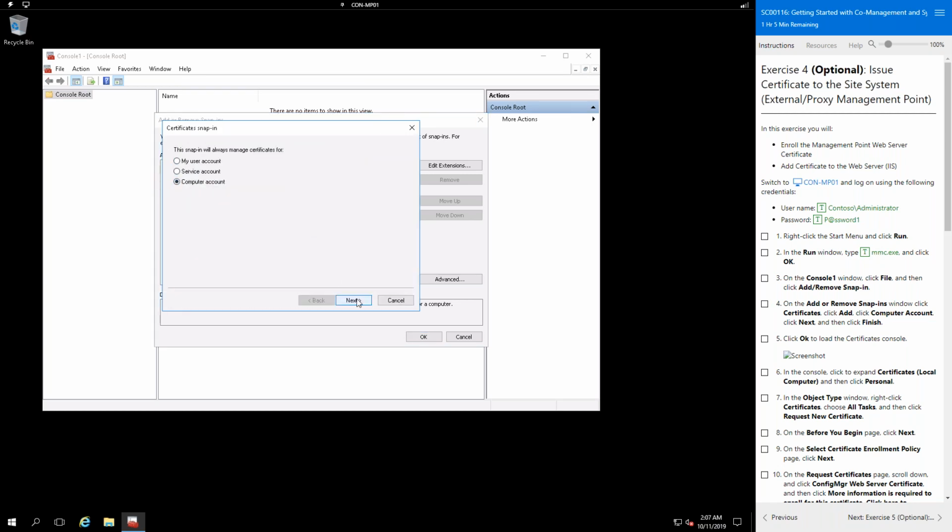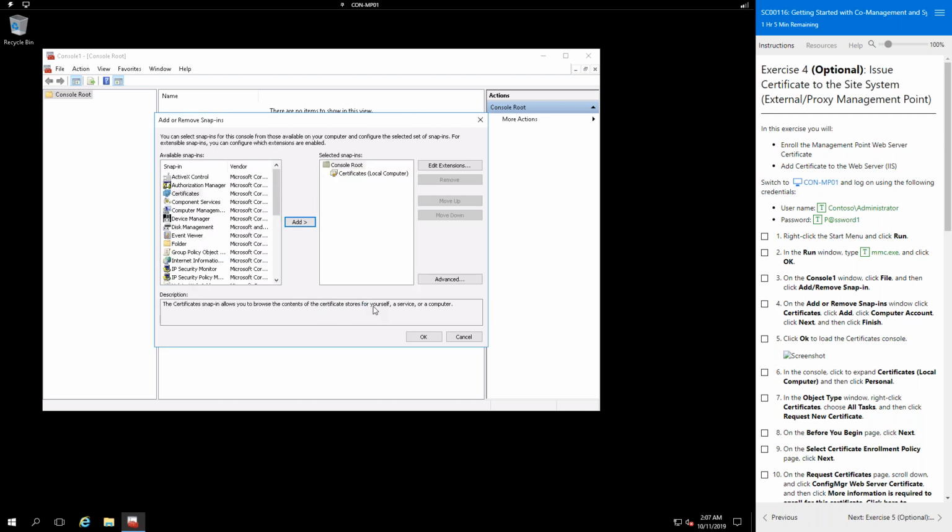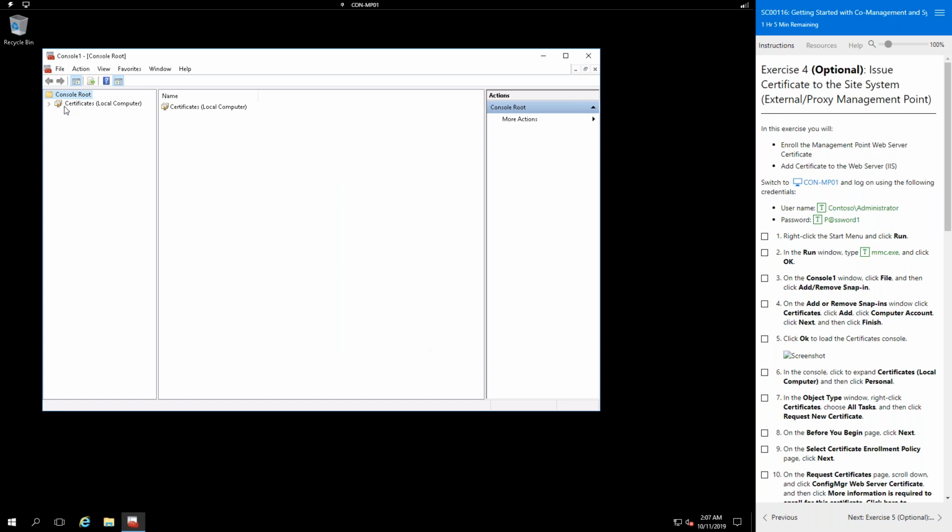Select computer account, next, and finish. Okay, now you see the certificates here.